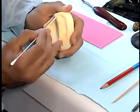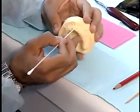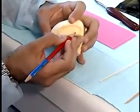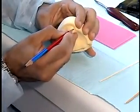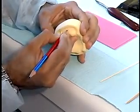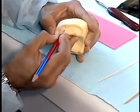Mark the outline of the tray starting at the pterygomaxillary notch. Make a red line 2 mm to the depth of the vestibule, or the blue line. Note that the tray will be made short to the vestibule by 2 mm. Continue the line to the opposite side.